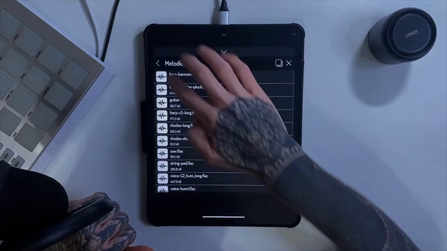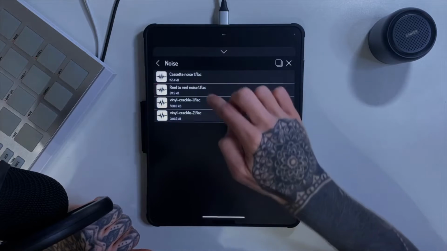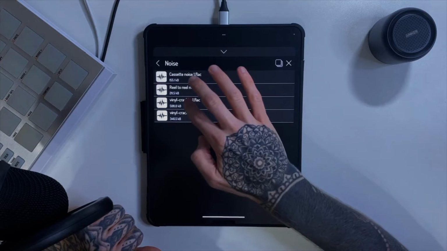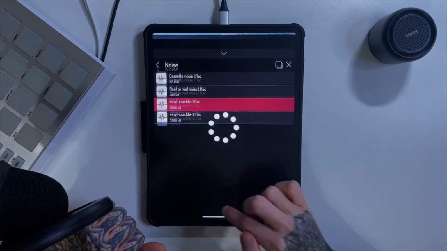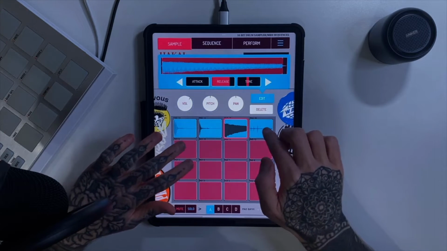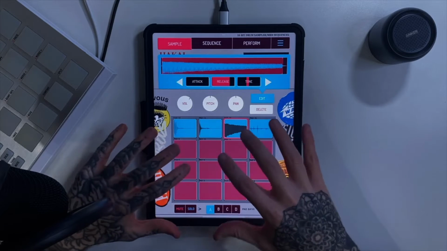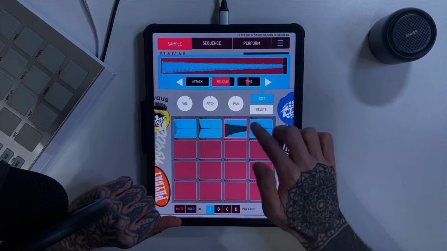If we go into our samples and search for some things, I believe in the sound effects here, we've got some noise. We've got some cassette noise, reel to reel, there's some vinyl static. Let's try the vinyl static. Yeah, that's a pretty authentic sounding vinyl static. So what I could do is layer this and mix these together so that I've created this kind of crusty sounding instrument. Now, the only thing you have to be aware of here is then your volumes.